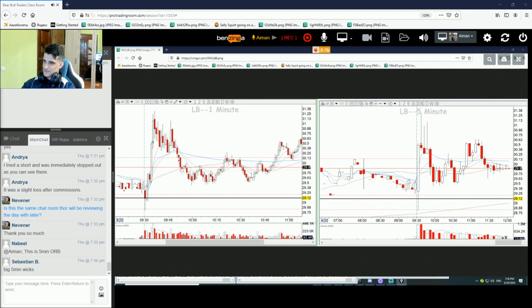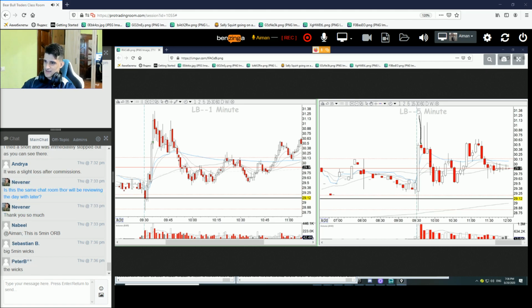Exactly, look at this. It's getting pushed back down, closing as a shooting star at the high of the day. This alone is enough to get you stopped out at the next candle. If you want to just try your luck on it, and maybe it's going to go up and you see that it's actually trying to go up, but again getting pushed back down for the third time, I would just exit at break even or at a small loss. No reason to hold on to the original stop loss after this price action on the 5 minute chart there.